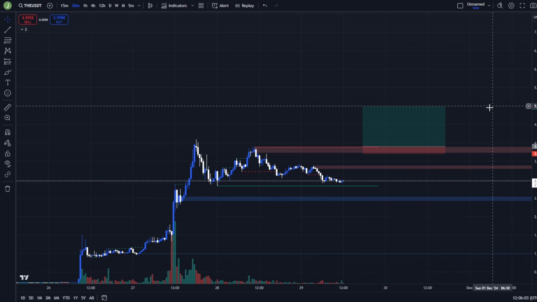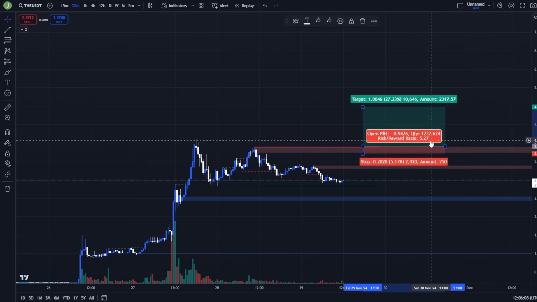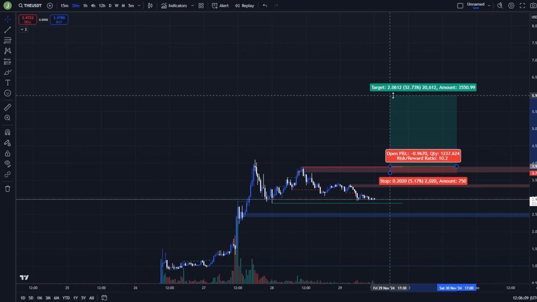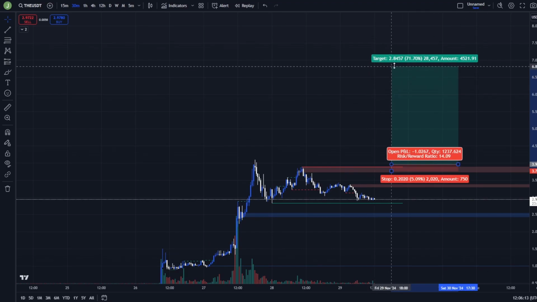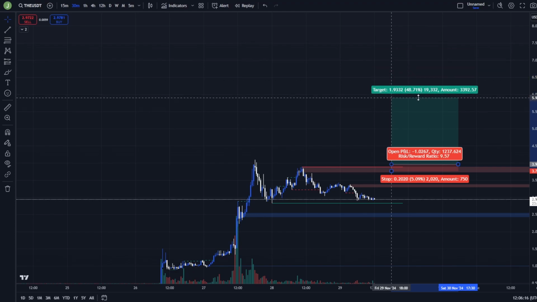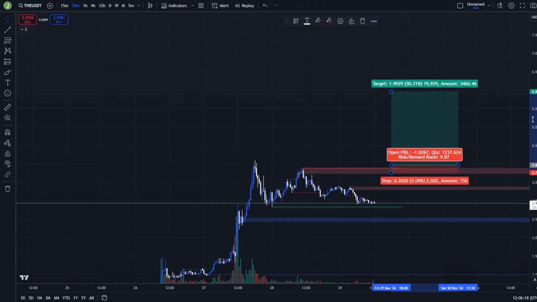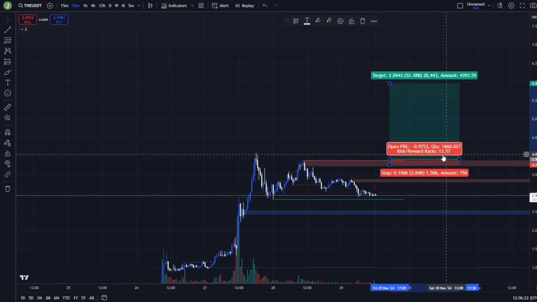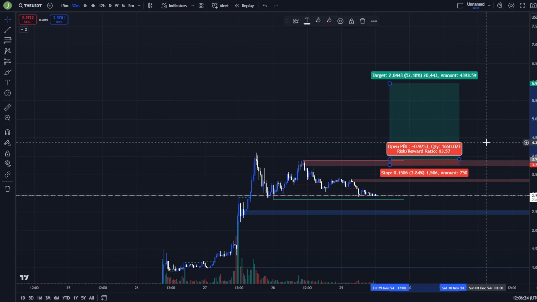If you want, you can again place a higher take profit target if you want to have a better risk reward ratio. So you can, for example, choose the $6 mark, which will be the next important psychological resistance, or the $7 mark. It depends on the risk reward ratio that you want to have. Me personally, for a trade like this, I would choose something slightly under the $6 mark, which will give you a risk reward ratio around 13.5.